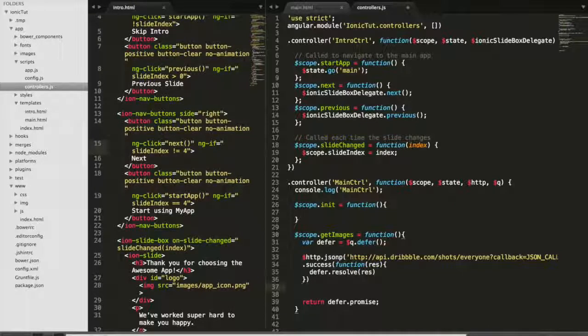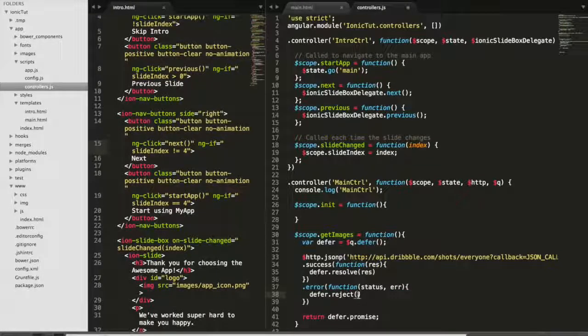And if there is an error, function, this is definitely getting complicated, but whatever. Defer.reject. I believe that's it. And then this is going to take status and code, or you can call it error.